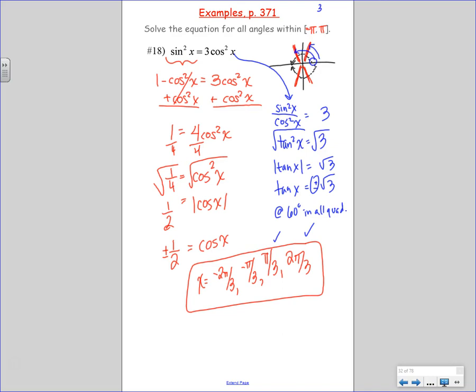Remember, pi is going to be 3/3, right? I can't go to 4/3 or 5/3 or 7/3 or whatever else I want. And then same thing going the other direction. So I had to go, or I could go, and I should go negative. So that's what I did next.